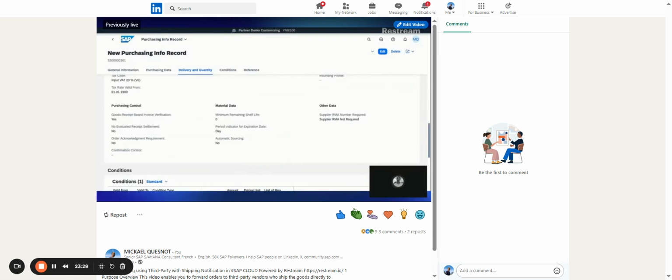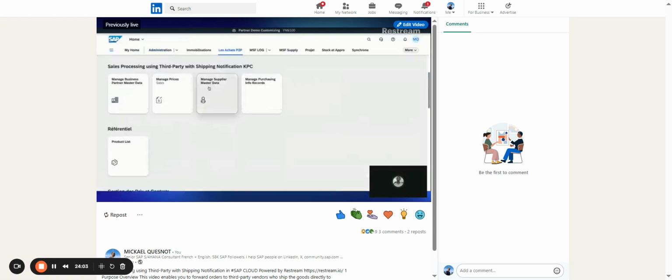So let's start. Create third party. This process shows you how to create a third party sales order. So we access the app. The app is open, manage sales order. Yeah, before that, the source list is really important.